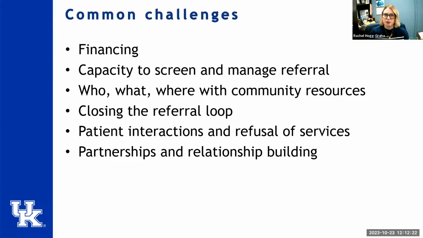Fourth, closing the referral loop. This is one of the really challenging pieces in this space. We know when you set up an internal screening and referral piece, that often it's that community connection where individuals fall off this cliff. We don't know where they go. Did they receive the services? What did that look like? So closing that loop with your community partners, who often don't have sophisticated tech capacity, to understand and make sure your patients are getting the community services that they need and having those unmet social needs met.